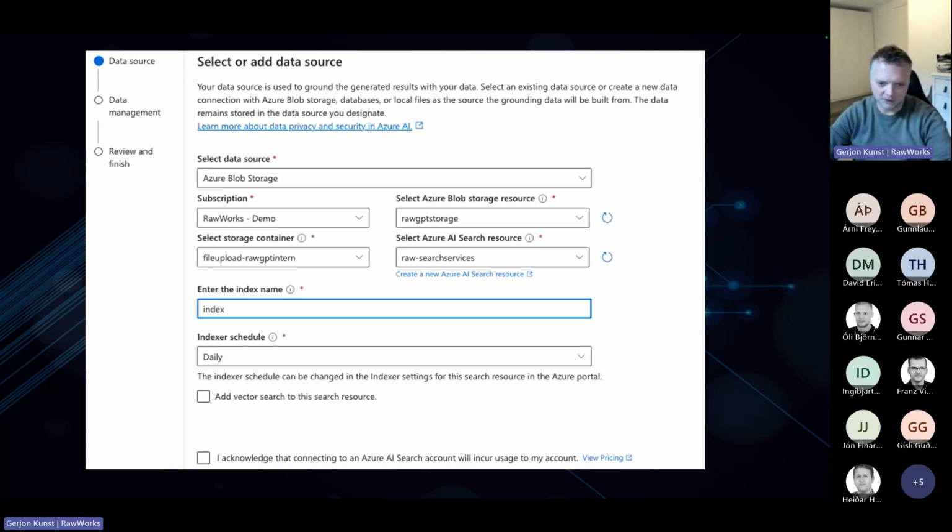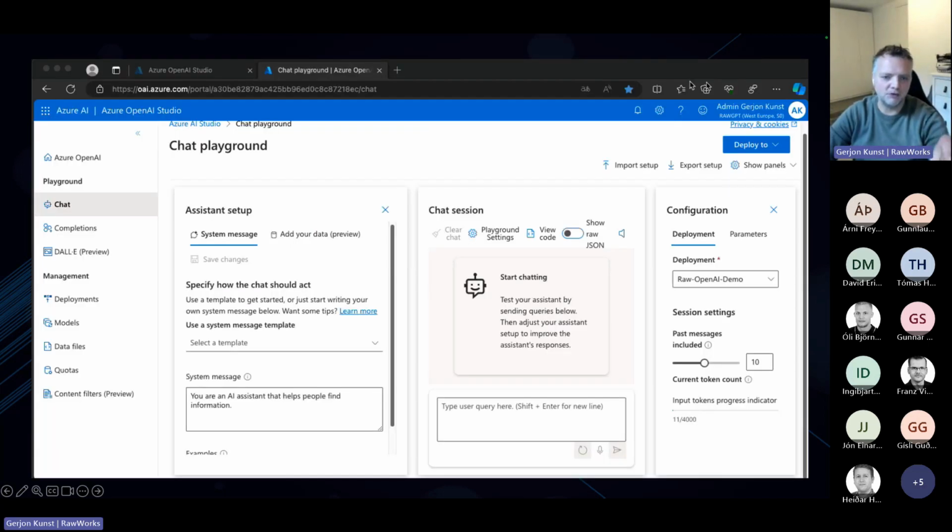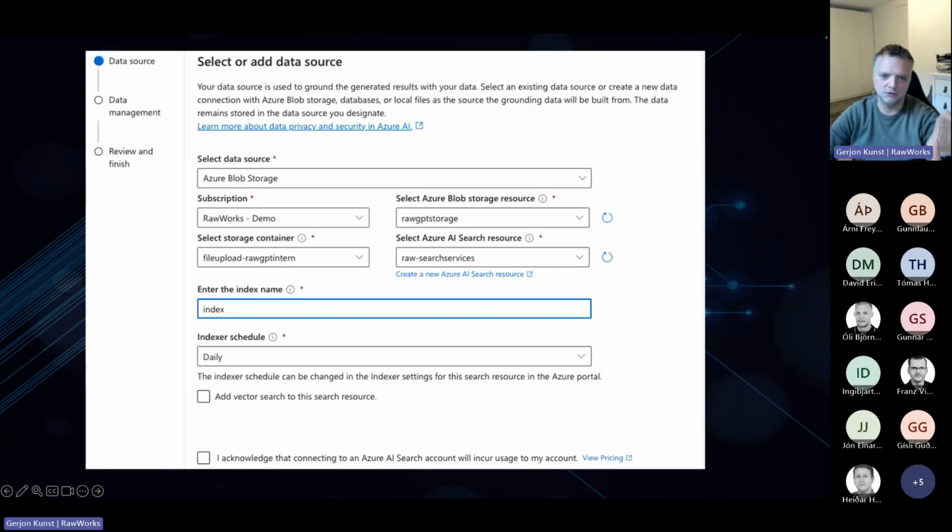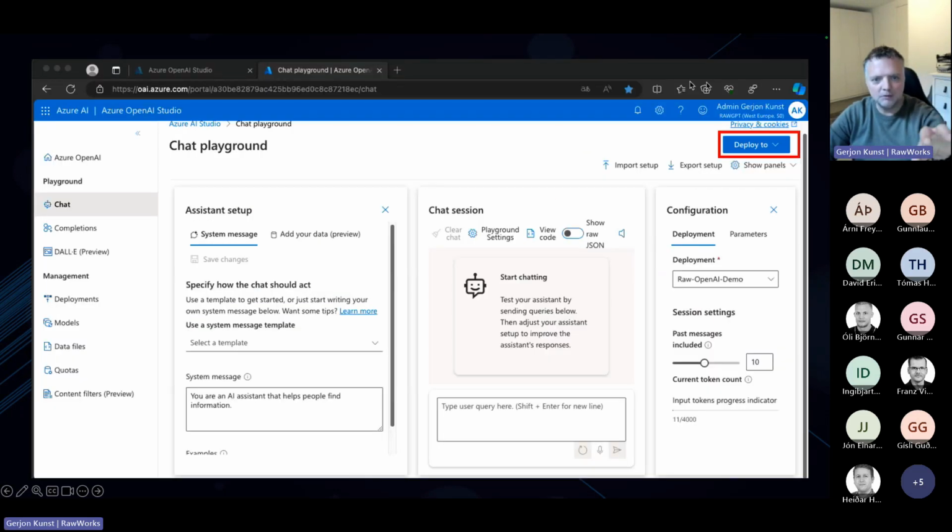So it will index every day. So if one of the HR people at a company adds a new document and uploads it, it will be indexed, and the next day the bot will know about its existence when we use that data. And it will also use the data that's on the internet. This one is based on GPT 3.5, so that's true. It's a little bit old, but the GPT 4 will come available soon.